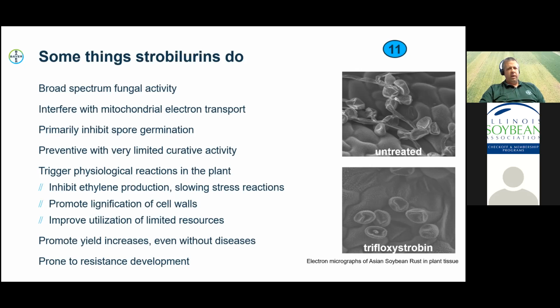So one of the things that strobilurins do is they inhibit ethylene production in the plants. And so plants, when ethylene is lower, they don't respond to stress as quickly. And so a lot of times a short-lived stress, they can live through it without any deleterious effects. So when we think about ethylene, the best example to think about ethylene is it's given off by mature, diseased, different plant tissues that are not actively growing.